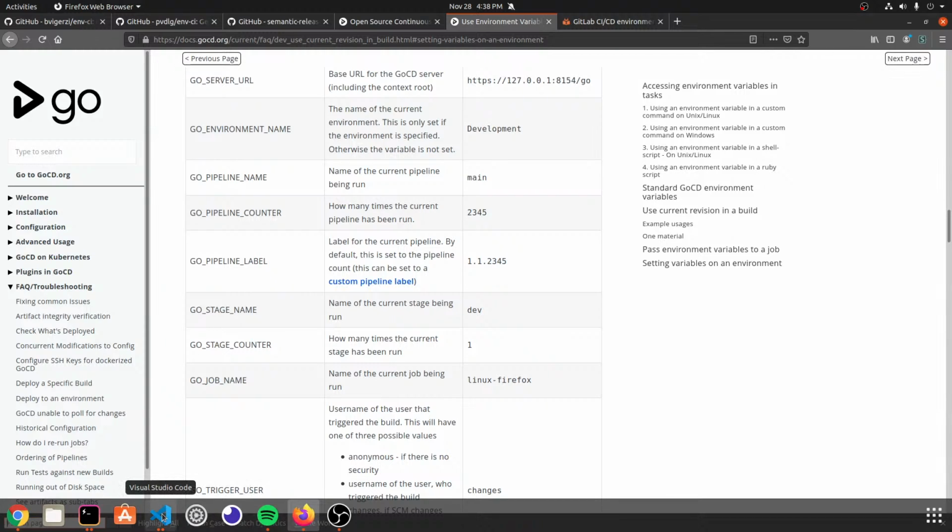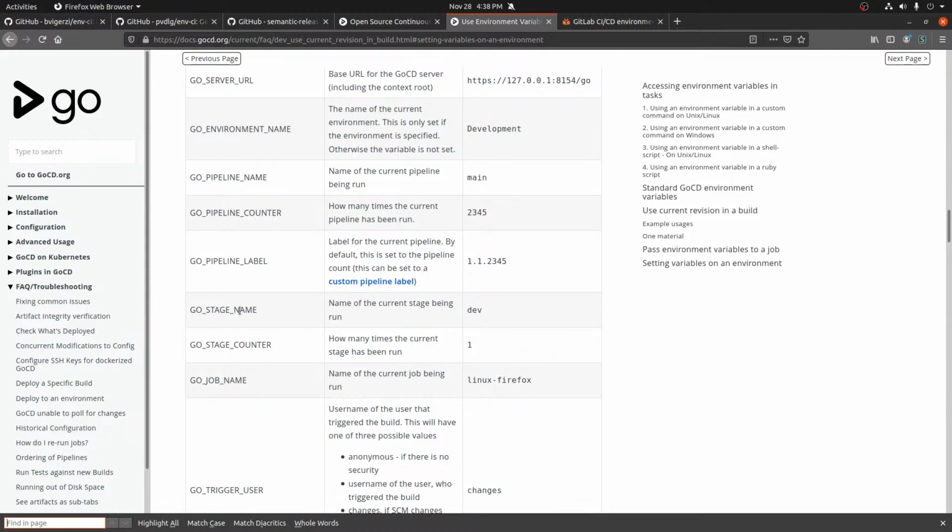The thing with other CI/CDs, the way I understand it, I've only really used GoCD. But it doesn't seem like they really have much of a concept around stages. It's more just like there's a pipeline and you have jobs in the pipeline, which effectively is a stage in our context of GoCD. So I think we could actually just get away with doing it this way.